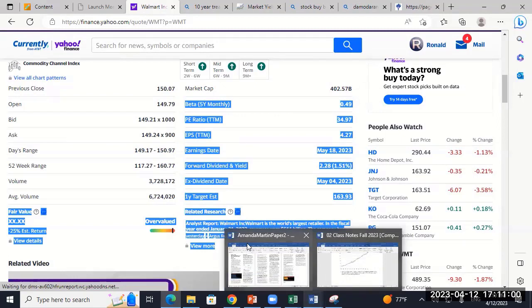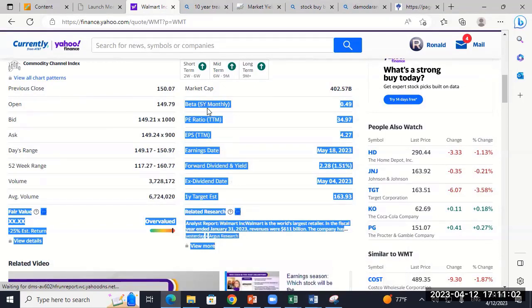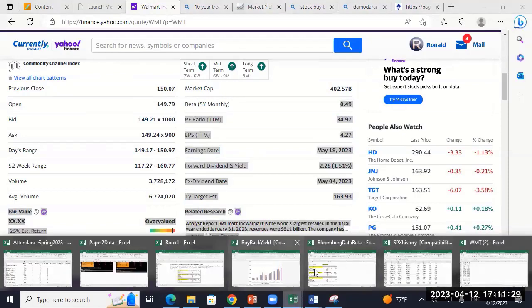Well, what do you notice on the beta? 5 years monthly, exactly what I just did. It could be slightly different because they may have the April number in there. They may be using closing prices, not adjusted closing prices. I've never seen it off more than by 0.01. So if you do this and you get 0.87 as your last number, then you probably messed up somewhere. It's not going to be that far off, right? So that gives me great confidence. It's the same number.